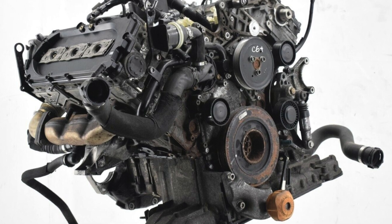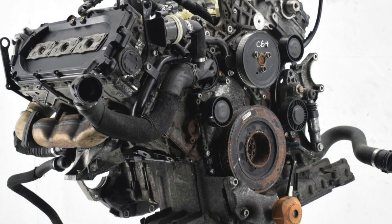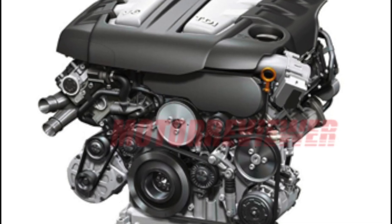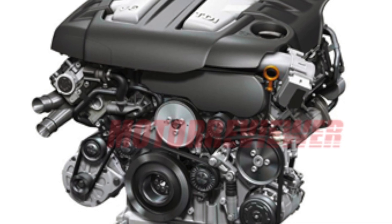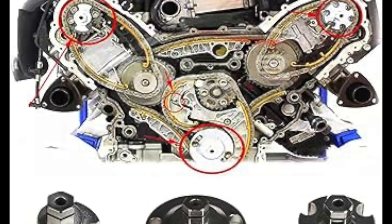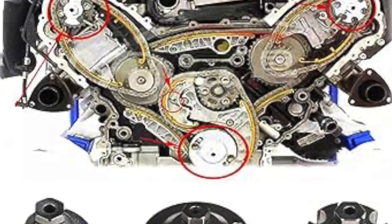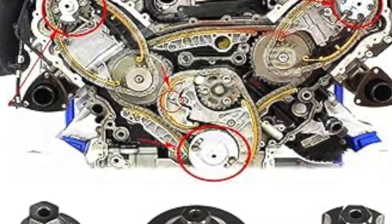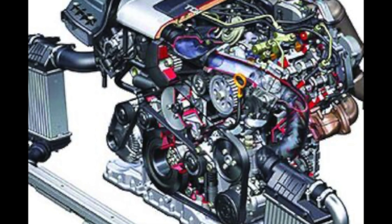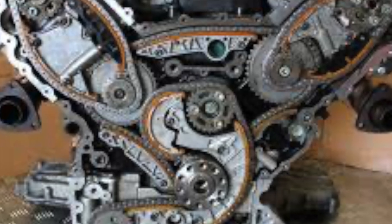It is probably unlikely that you will find another world-famous engine manufacturer that would use such a dramatic solution for the timing drive. Two chains operate directly from the crankshaft: one controls the oil pump and the balance shaft that runs through the engine between two rows of rollers. The other drives two auxiliary double sprockets, one for each row of cylinders. The sprockets are then connected to one of the camshafts of the corresponding cylinder head using a short chain.